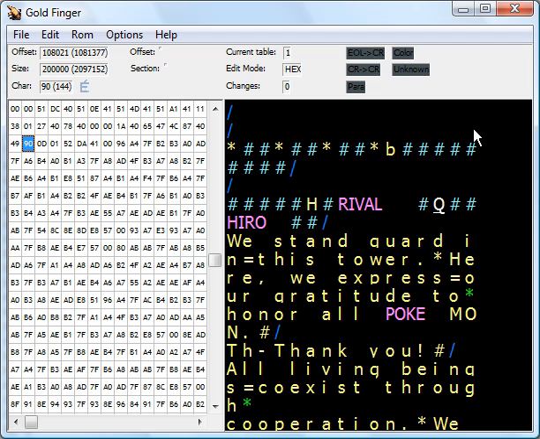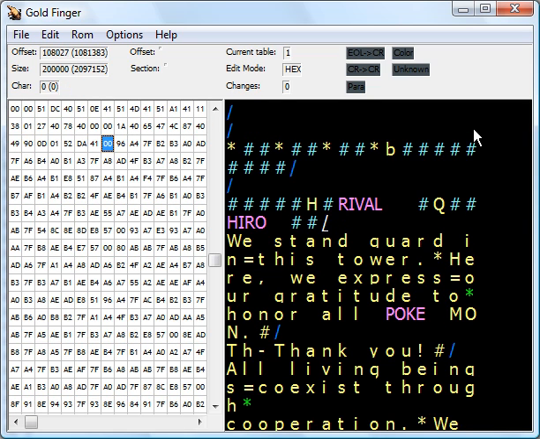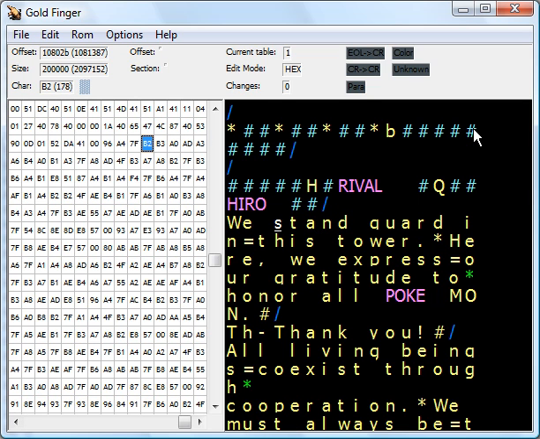When editing the game, you have to know which kind of data is text and which is not. Because, for example, this H here is not text data, it's actually part of a script. It's just byte 87 in a script in the game. And this here is byte 53 in a script in the game. But for example, these bytes here, they are text, they aren't script.